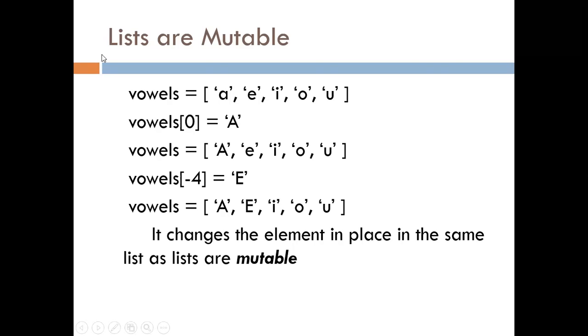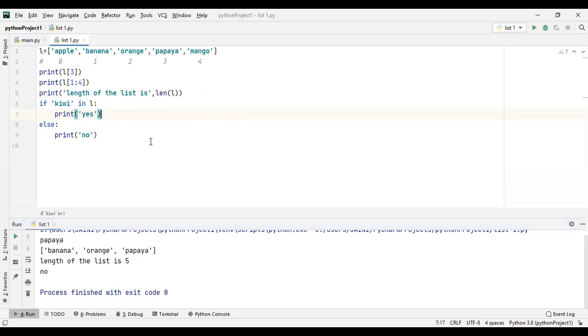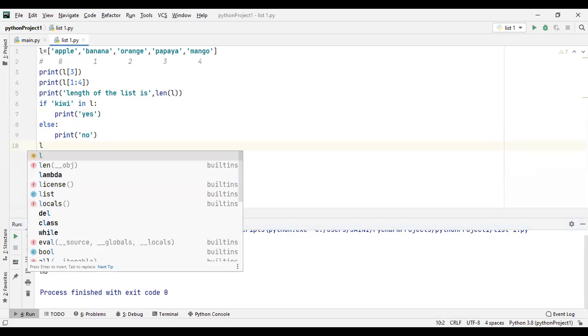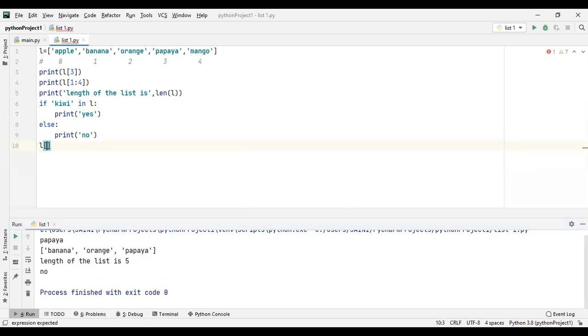So I'll just show you the same thing with the example we did here. I can change the value over here and do L in the place of, I'm going to say 5, is kiwi.